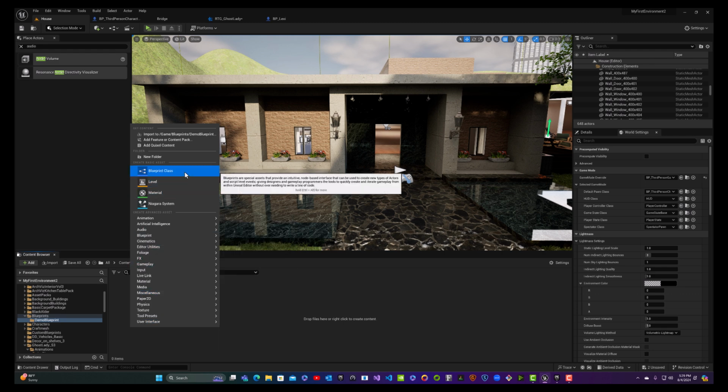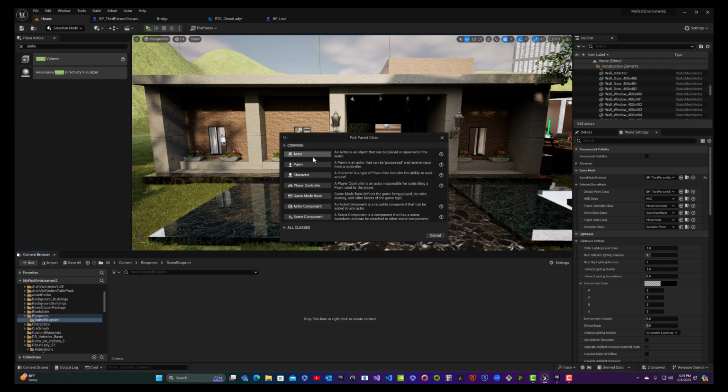Now, when I click this, I'll be presented with a list of typical types of parent classes. Any of these base classes can have child classes that describe an entity or an object with greater and greater degrees of specificity. But the base class that everything else inherits from is called the actor class.